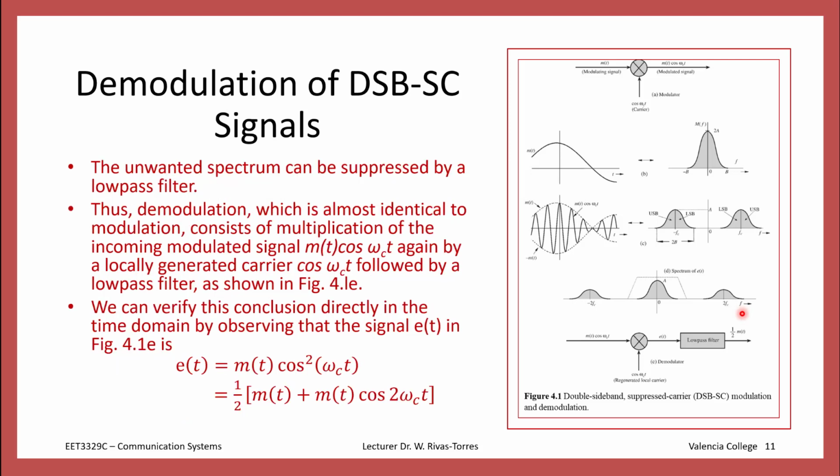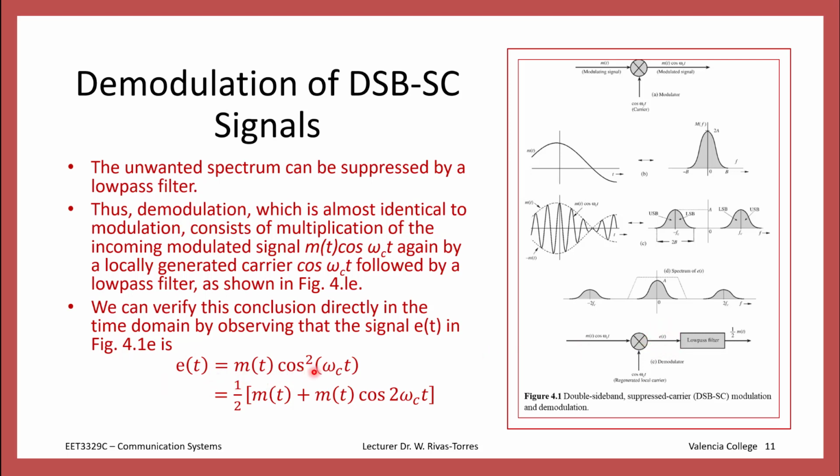And how did that happen? So what happens is when you multiply your carrier, which is m(t) cosine omega ct, by cosine omega ct. What we're saying is that on the receiver, before we demodulate the signal, we need to have a copy of the carrier. So we need to generate that signal. Now, when you multiply them together, you end up with a signal that is represented in the figure right before this low pass filter.